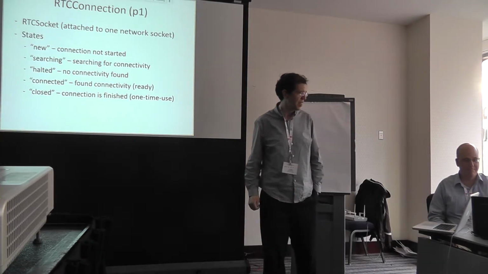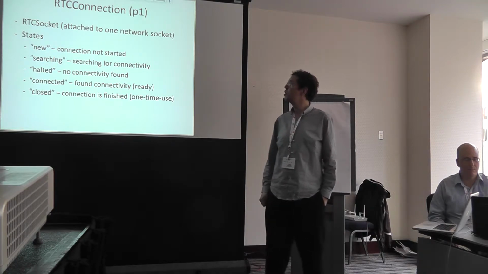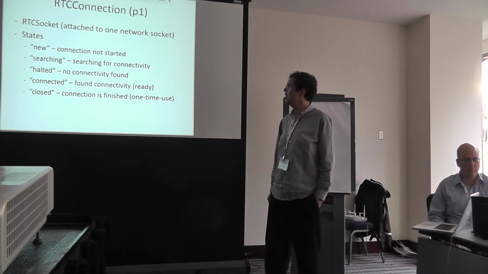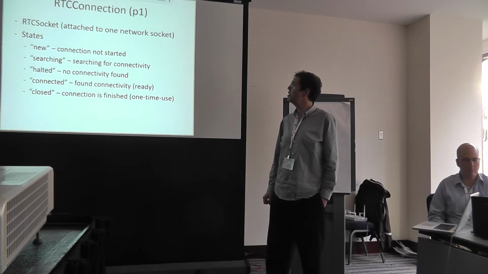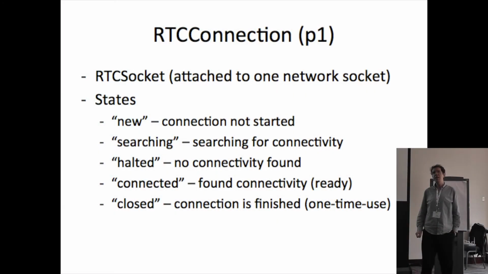Okay, I'll get there. So I wanted to talk about the responsibilities of what RTC connection does. You have one RTC socket connected to an RTC connection. And the concept here is that a socket is a conceptual thing, and you can actually attach the same socket to two different RTC connections. So that allows you to transport the same media in two different connections going to two different peers over the same physical socket, which you might need to support a forking scenario. Not that we're necessarily thinking people are going to do that, but it is a possibility.